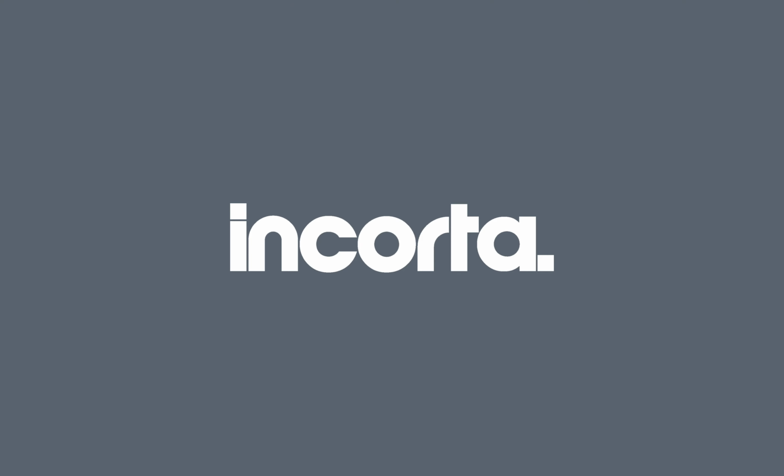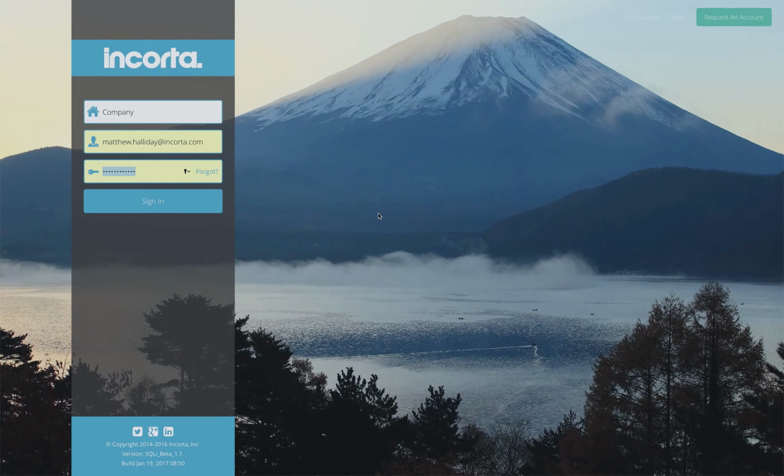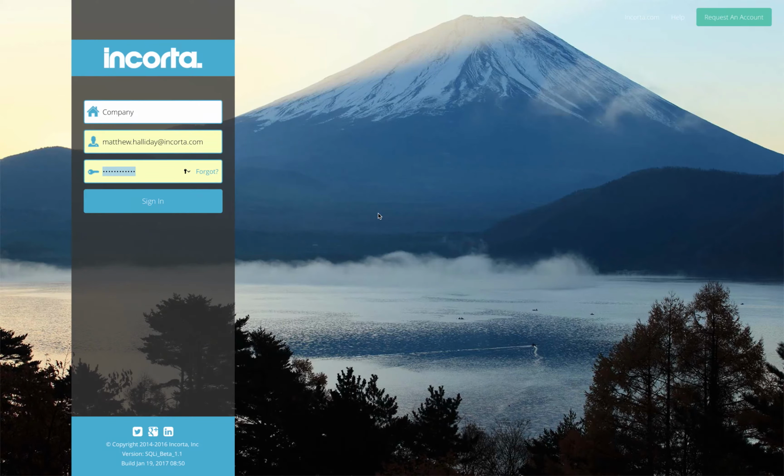Incorta is a lightning-fast data analytics platform that enables you and I to analyze data without the need for complex and costly data transformations. In the next 15 minutes or so, we shall be using the Incorta Data Analytics platform along with Incorta's visualization suite to identify how the weather can impact the buying patterns of customers for an online sporting goods store. So, let's go ahead and get started.